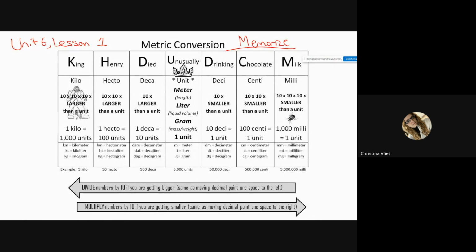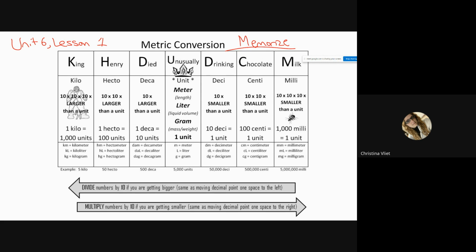Some of you may already know some metric system off the top of your head, especially if you took physical science. If you didn't, it's okay. I'm going to teach you a quick and easy way to be able to go through metric system. This is actually not even close to all of metric system, but this is what Cambridge requires you to know, so that's what I stick with in terms of what you have to memorize. But I'm going to give you a method to do it simply.